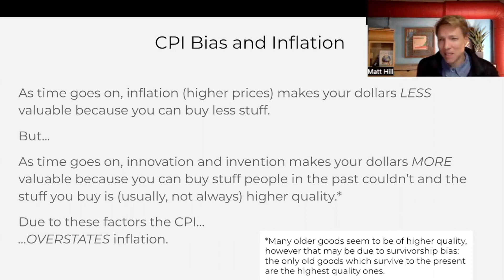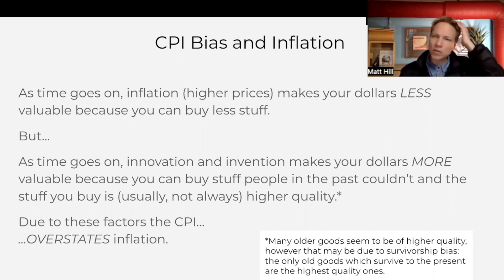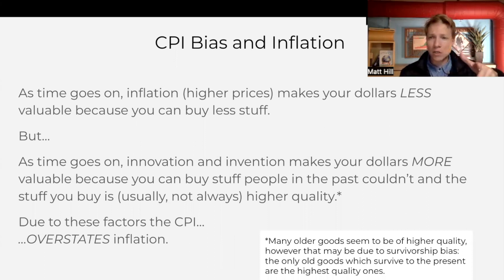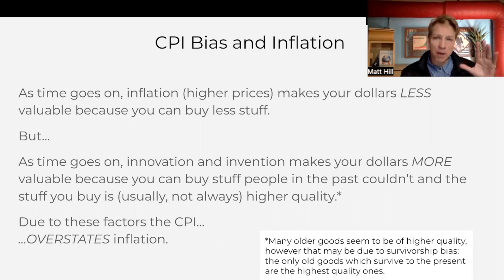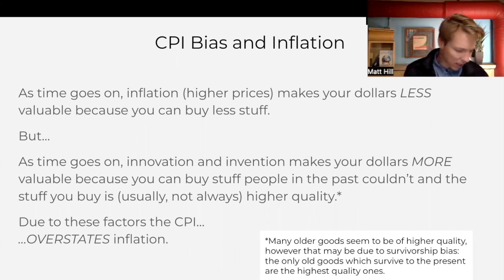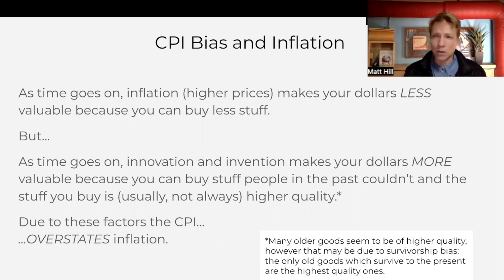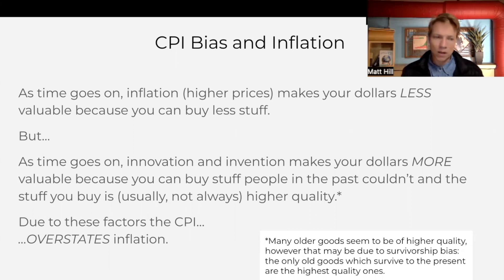Just a note on quality — this can be a little controversial. We're sort of assuming that quality increases for goods, which can be controversial in that a lot of people maybe think that goods go down in quality. It depends on the goods. I would say in general, electronics, cars, TVs — that sort of stuff — generally increase in quality, at least in capabilities. And even most other goods, if you compared a similar-priced good across time, it would be of higher quality. That's a little controversial, so approach it however you like. One thing I note here in the slides is that a lot of times people have this perception that goods in the past were of higher quality because the goods we have from the past are the goods that survived. This is a classic example of survivorship bias — only the goods of the highest quality last into the present.